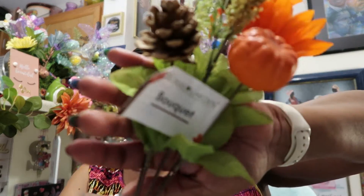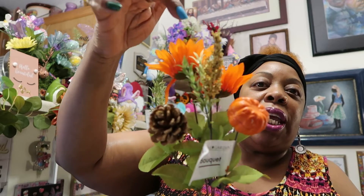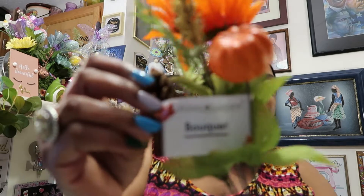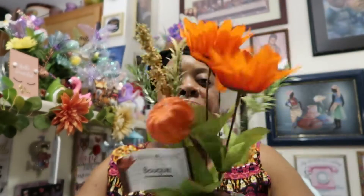I found one of these floral garden bouquets. Y'all know I don't do any order — this is just a random grab and show. This is the bouquet and it has the pine cone, the pumpkin, the little seeds, and the sunflower, and I just thought it was so pretty. I'm pretty sure I have this in my fall stash already, but I just thought it was so pretty. I actually wanted two, but they only had one at that particular store. It's just called 'bouquet' — a floral bouquet.